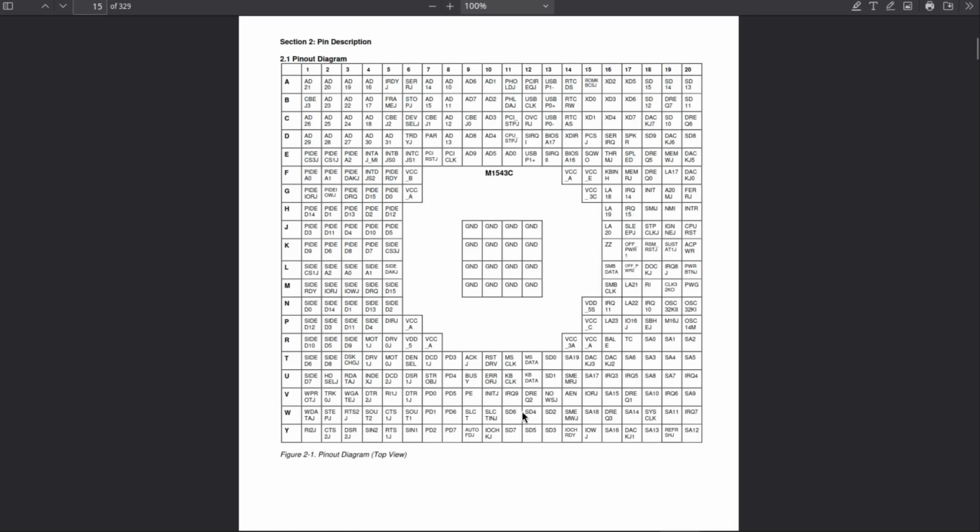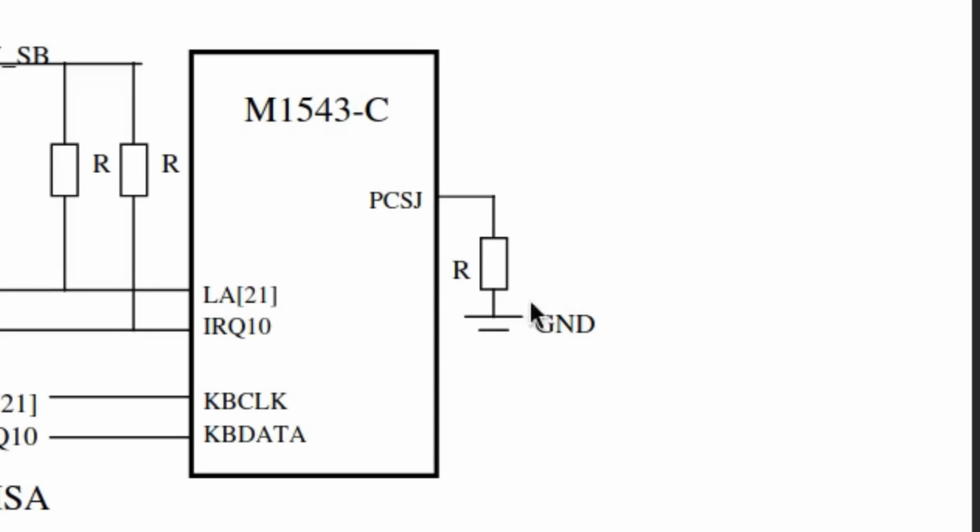So here we have the hotkey function implementation. And here we have two schematics of how a keyboard can be connected to the south bridge. This mainboard has a jumper which allows powering the keyboard in standby to be able to wake up the system by pressing a key. So I would say this board implements the hotkey feature. The interesting part is this resistor, which tells the south bridge how the keyboard is to be connected. In case of hotkey feature support, there has to be a pull-down resistor somewhere around the south bridge.